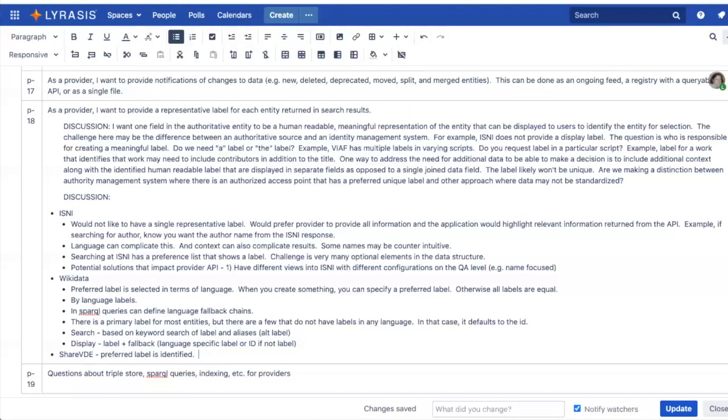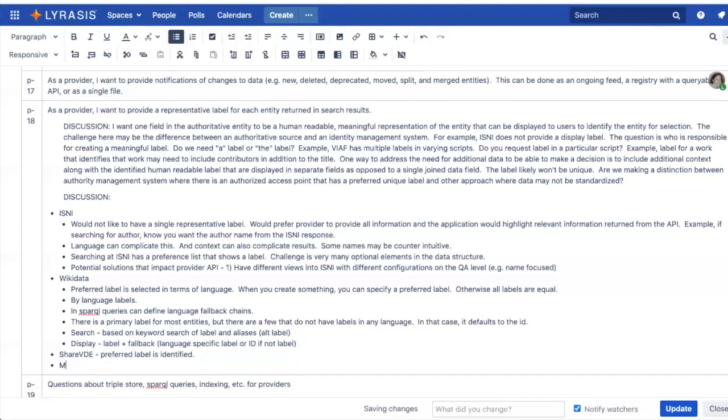Okay, excellent. That makes life easier. Yes. So Nancy, from the MeSH perspective, is there always a preferred label defined associated with the various entities? So, NLM only makes MeSH available in English.